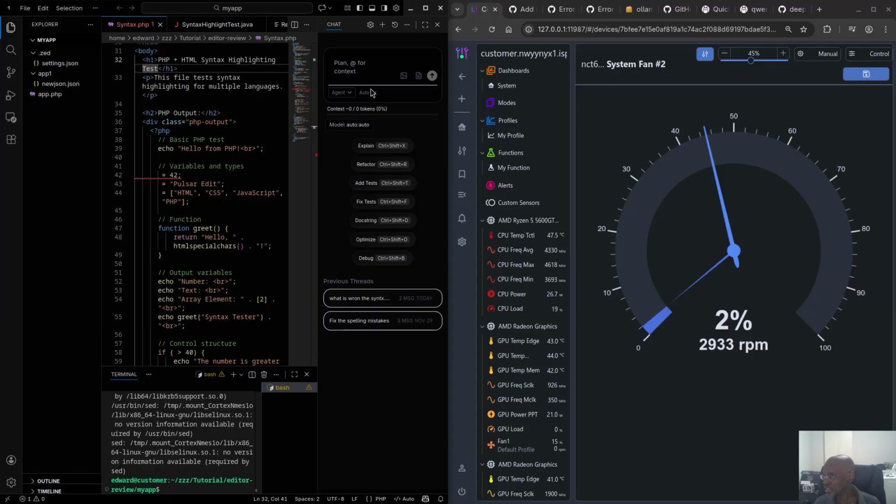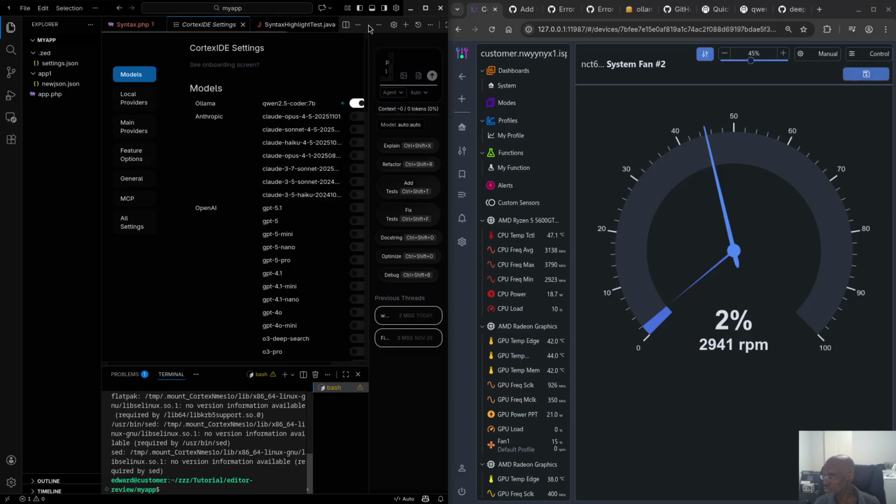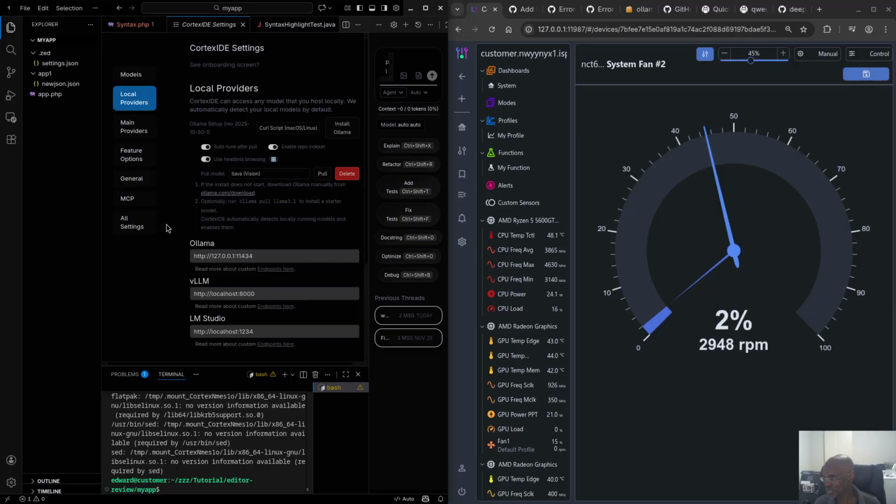With that said, let's check this out here in the chat. Let's go to settings, Ollama. Oh, here we go. Yep, it's working. They put more models; before there were very few. The local providers, obviously I'm using Ollama.